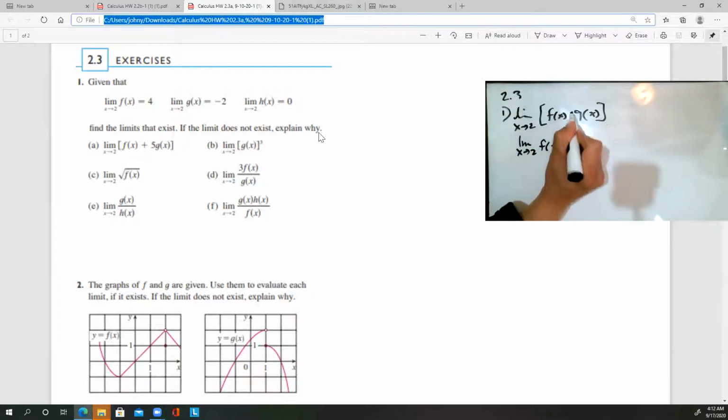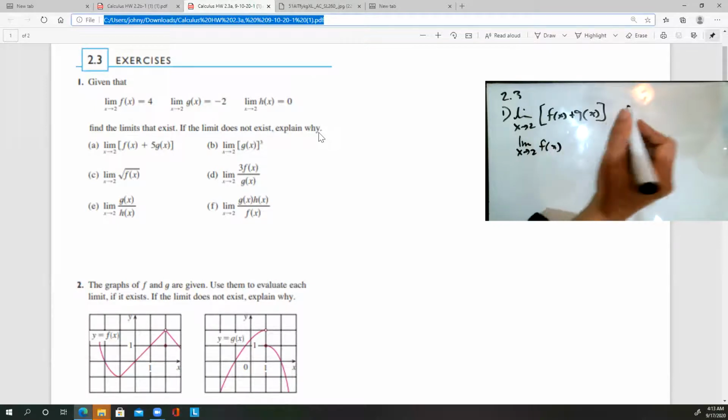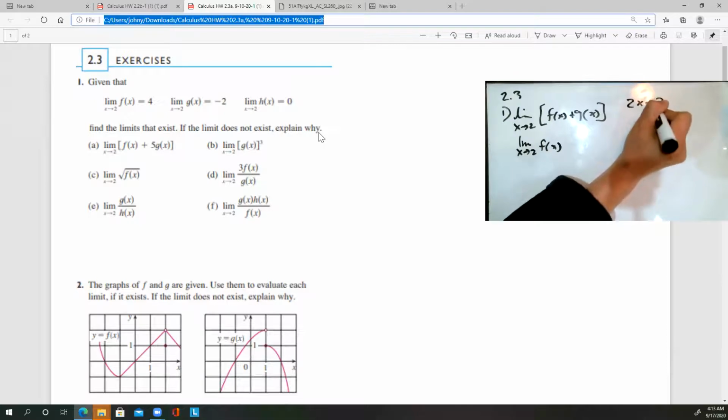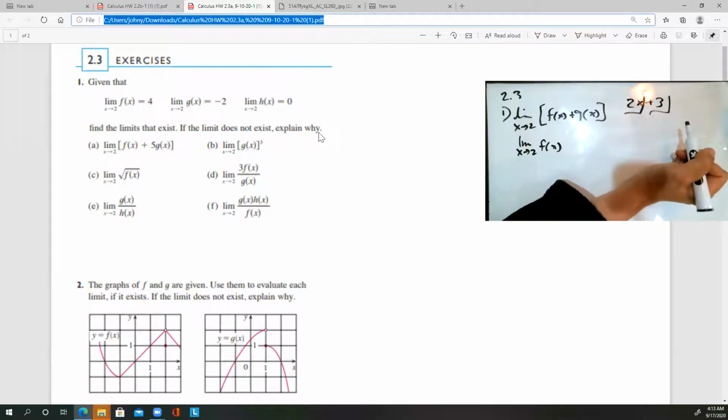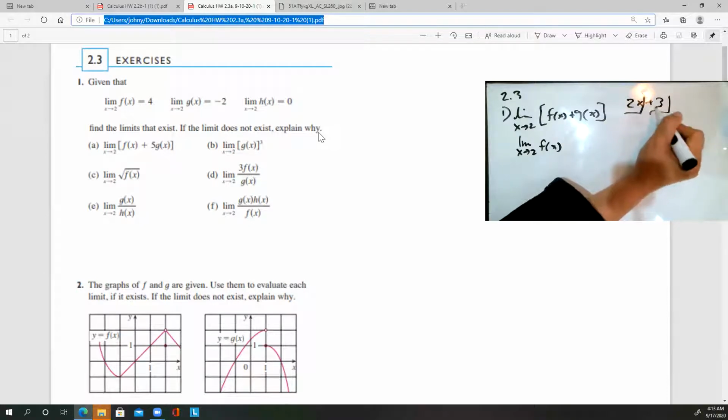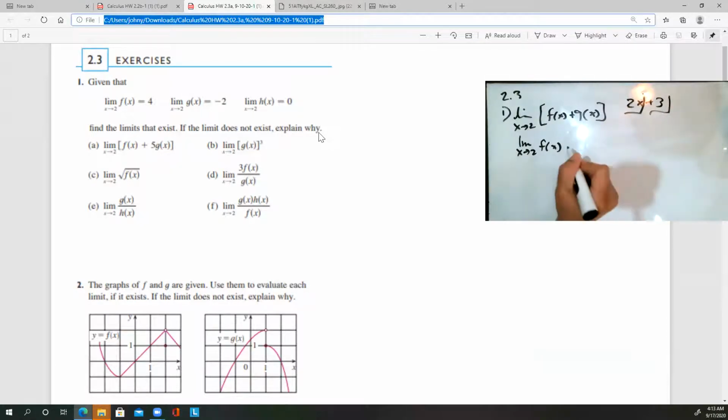Remember, a term by definition is addition or subtraction. So the two basic operations, which are either to add or subtract, are called a term. If you have 2x plus 3, the first term is 2x, and the second term is plus 3. Okay, so this is called a two-term or binomial. Plus the limit as x approaches 2 of g of x.